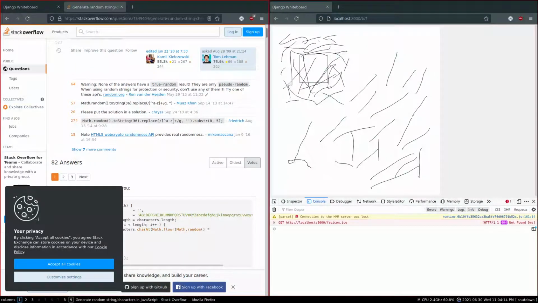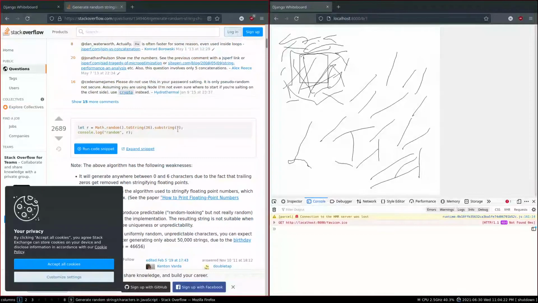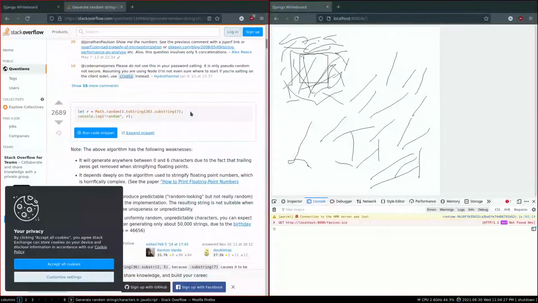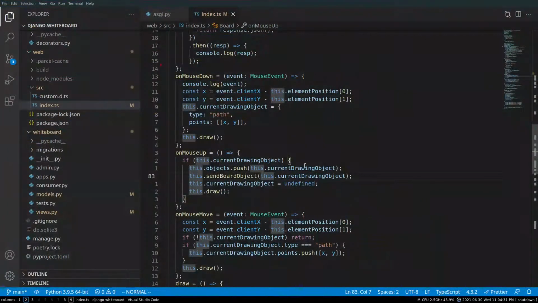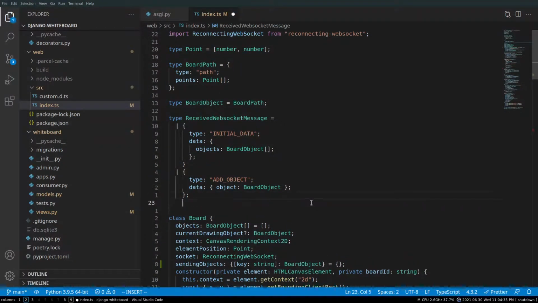And here's this one-liner, so why not? I like one-line stuff. What's the difference between these two? I think this is actually shorter, so I'll just use this one. I put it here.